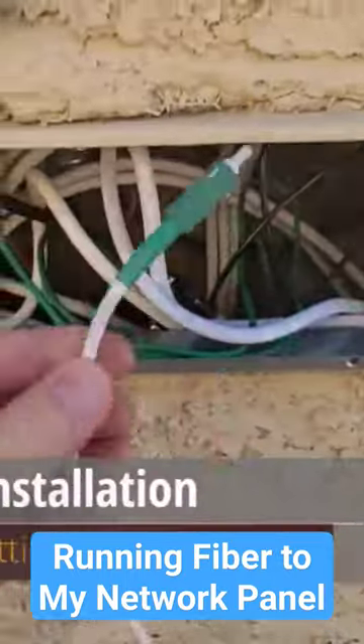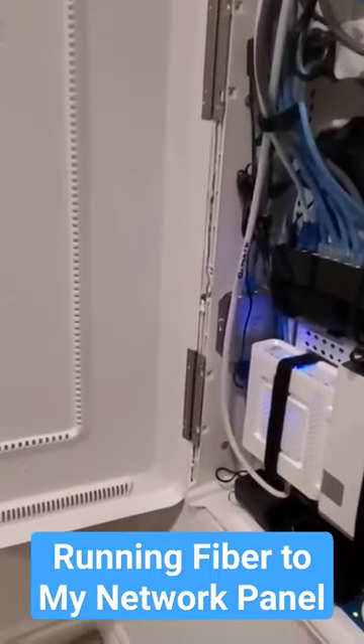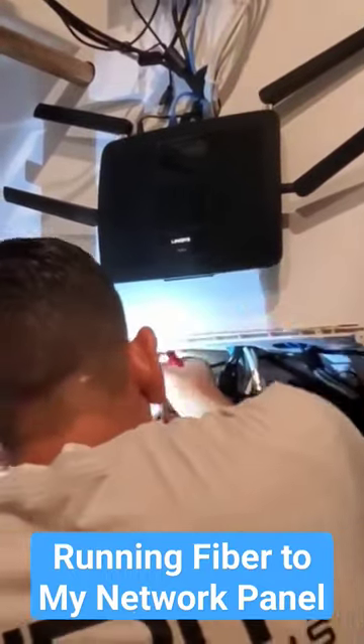The cable is going to run through, and the fiber cable will go up the wall through a small hole that goes into the ceiling, which leads to the attic. From the attic, the fiber cable will run to my network panel, which is located in my master bedroom closet. After I get the fiber cable into the network panel, I can then install the fiber modem. I probably could have done this myself, but why take a chance of falling through the ceiling and hurting myself — so sometimes it's better to call a professional, and that's exactly what I did.